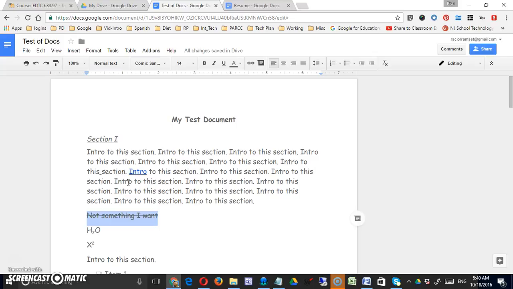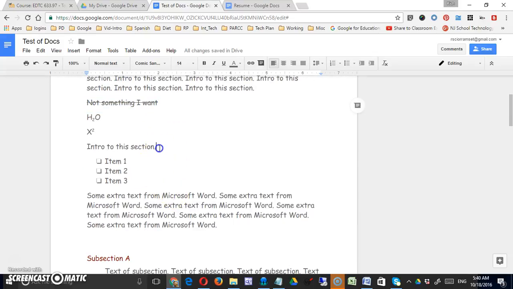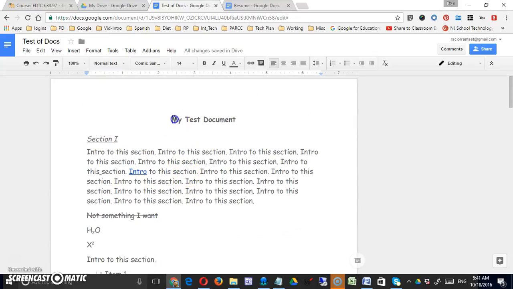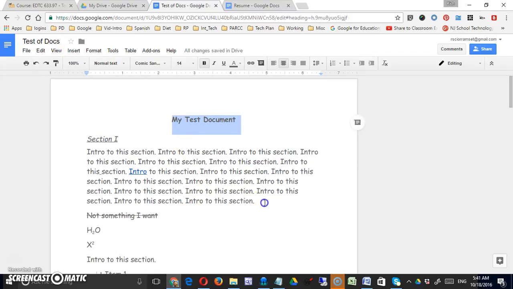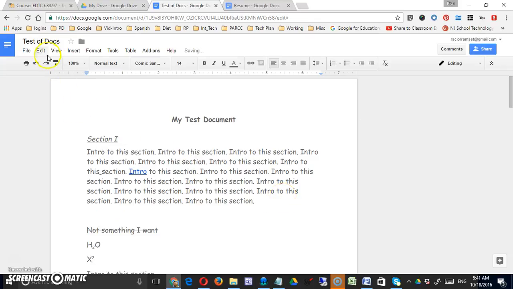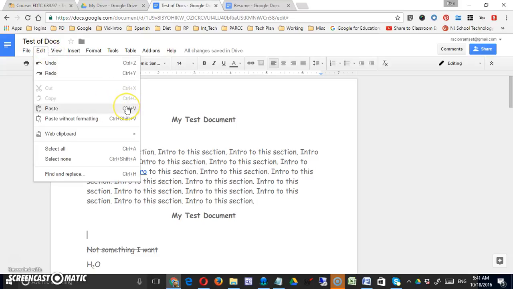The difference between cut and paste and copy and paste is simply that cut removes it from its original location when pasted, or removes it immediately from its original location, makes it available to paste, whereas copy does not. So if I were to take this, copy it, and paste it. Again, these shortcuts are much more convenient.